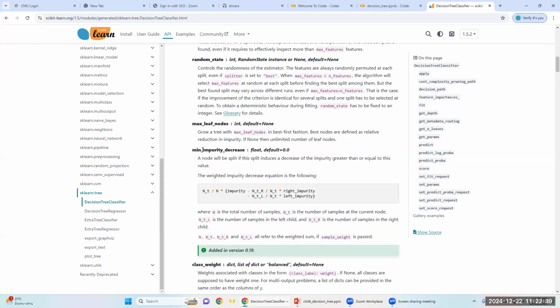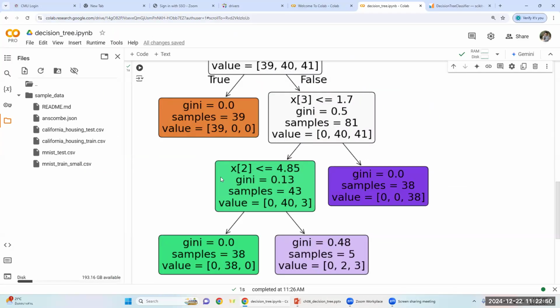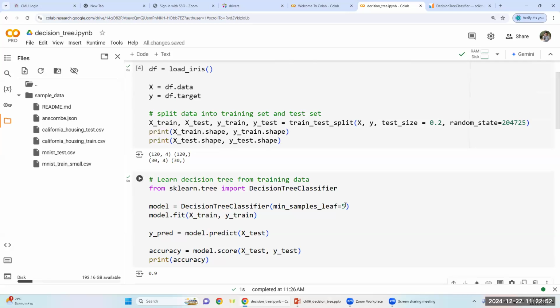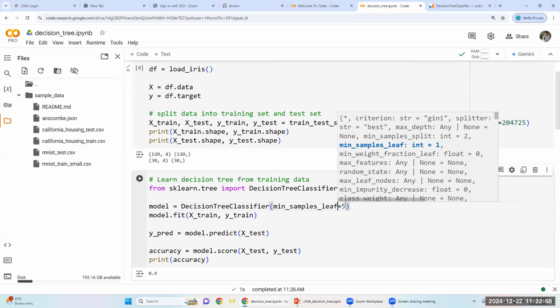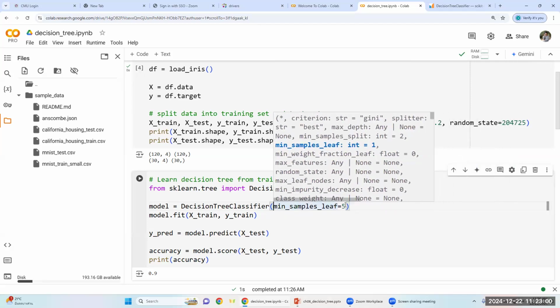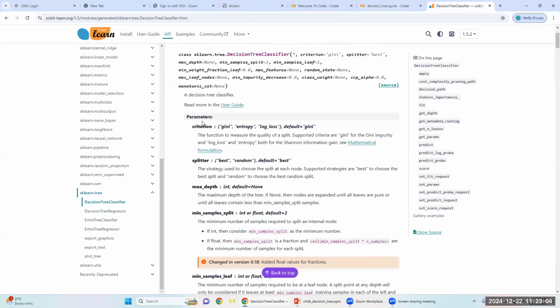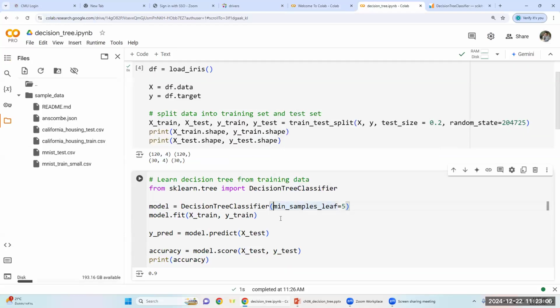You can also set minimum impurity decrease. This is when you know the actual value of the increase. If I use entropy, let's try entropy. I think it's called criterion. Is it criterion? Yeah. So it's criterion.